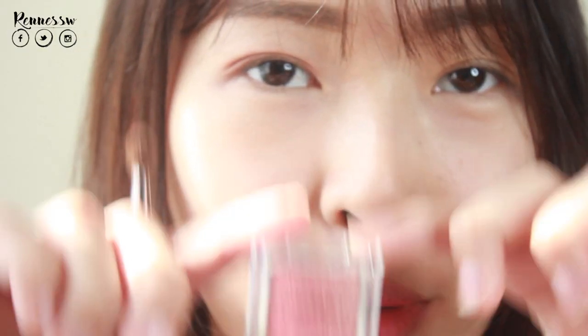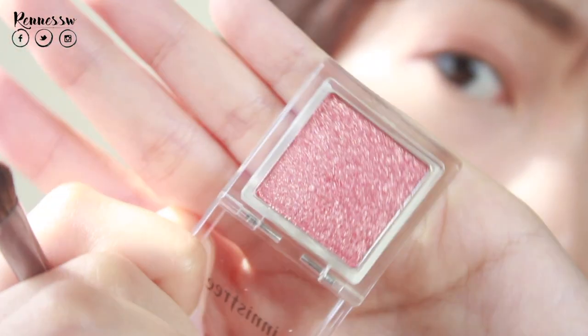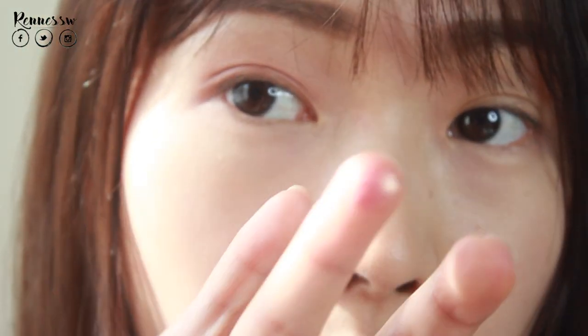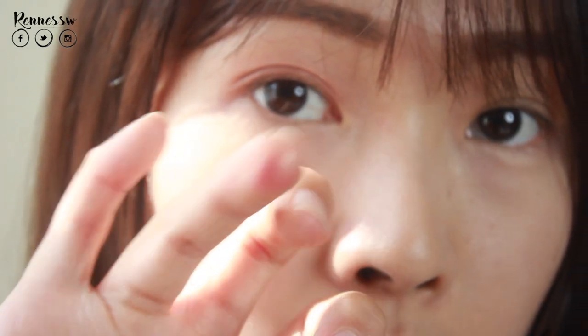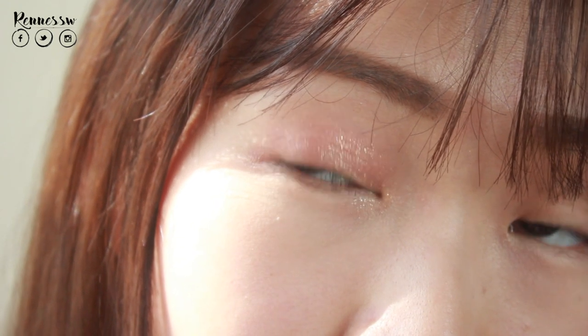I'm going to use this glitter shade in number 40 — as you can see, it's a glitter shade with orange undertone, yet pinky. I'm going to pop it at the center of my lid, testing it out with a brush. As you can see, it is not pigmented at all with the brush, so now I'm using my finger to pop the color at the center of my lid to test its pigmentation, and wow, the result is just nice.